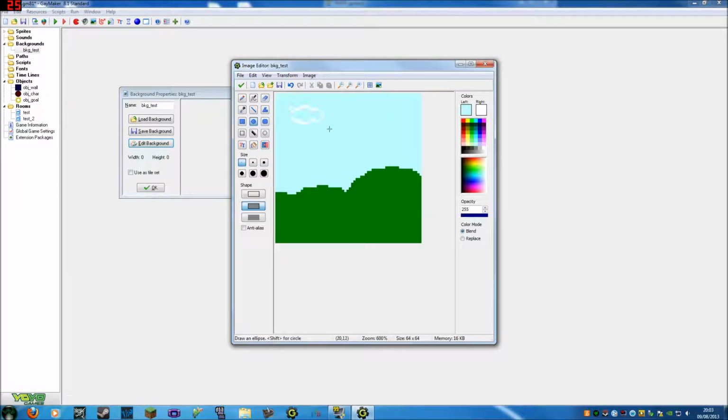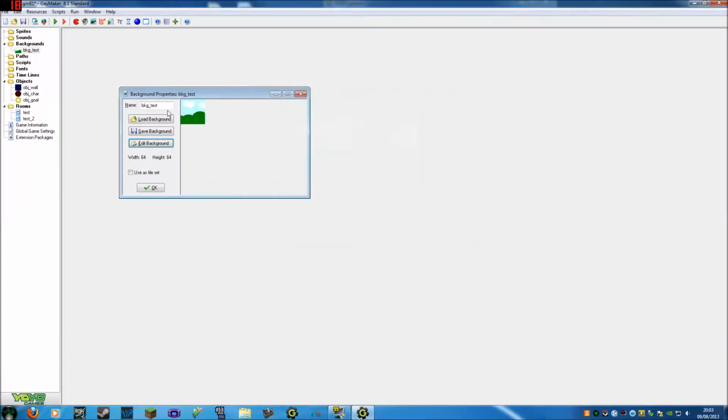And then we've got our couple of little clouds here. You guys make yours look nicer. I don't want to spend ages on this. There we go. We can duplicate that with copy and paste, and drag over here like that. Okay, so we made a really simple background, nothing nice at all.